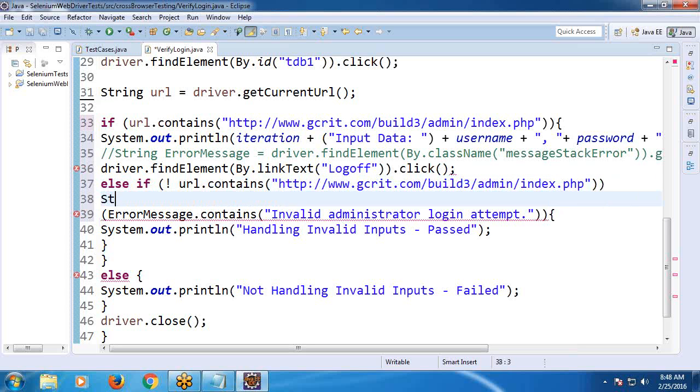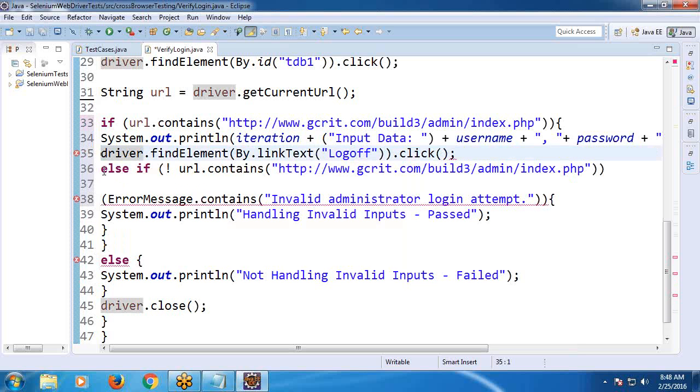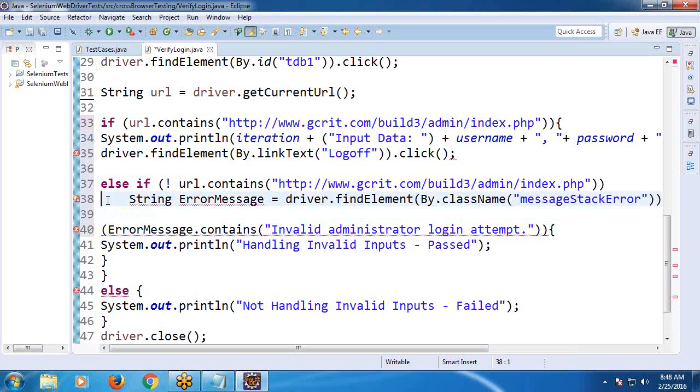Otherwise, don't capture. String error message. You already have it there. Just a minute. Just replace, change the position. Okay. Now string error message.